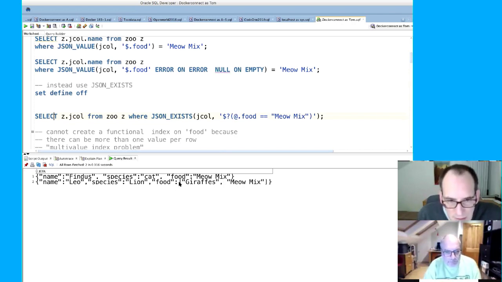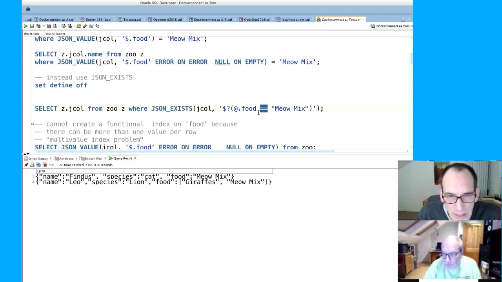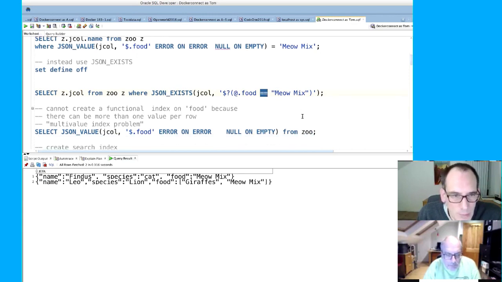In the second case, it was an array of strings, and we iterated over each of these strings and evaluated this comparison. So if any of them satisfies this filter condition, then the JSON exists predicate evaluates to true. So this equality is more like has exist semantics. So is there a value in the array which is meow mix?